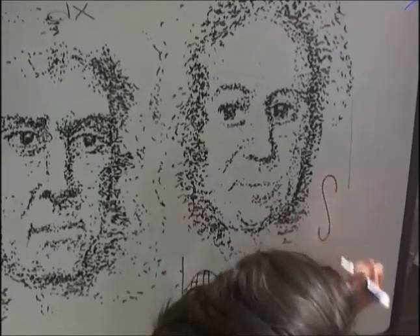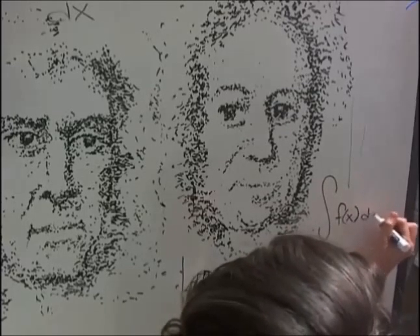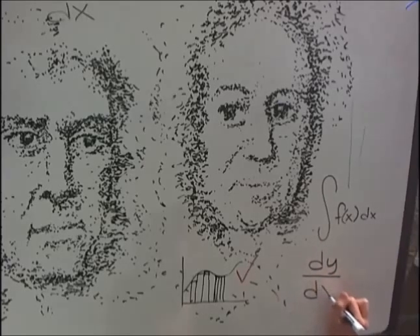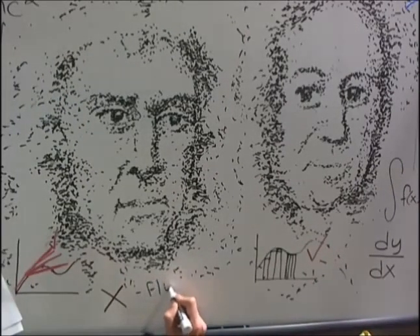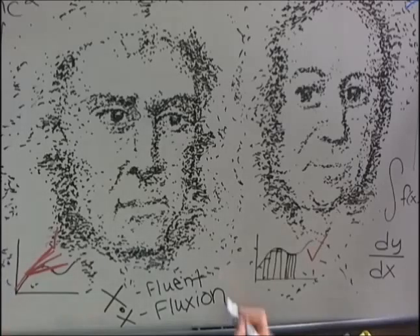There were some differences and similarities between these two men's calculi. Leibniz paid keen attention to notation. With a universal language in mind, he spent a great amount of time coming up with useful notation that made sense for all calculations. The elongated S we see when working with integrals was his symbol for summation. Also, the D we see in expressions like dy/dx is a symbol for difference. Newton, creating calculus without great interest in publication, kept a different set of notations. If x was his fluent, then x with a dot upon it was his fluxion — what he used as derivative. We still see this notation today in physics, but it wasn't his only one. His notes also include box characters or other ways of indicating derivatives or integrals, and he didn't call them as such — he used the terms fluence and fluxions. Differential calculus and integral calculus were names given to us by Leibniz.